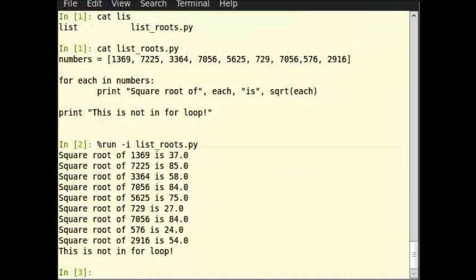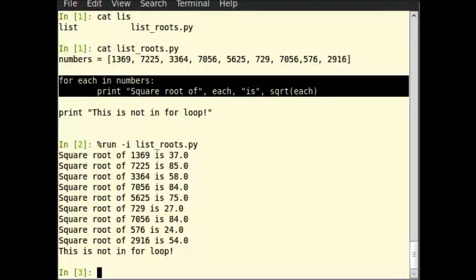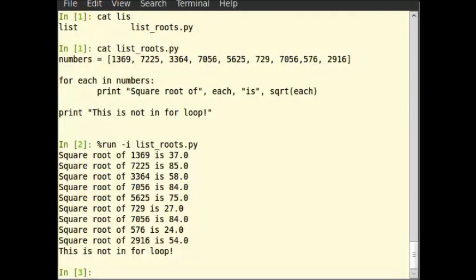So that was easy. All we did was iterate over the list element by element and then use the element for calculation. Note that here we use two variables, the variable numbers which is the list, and the other variable each which is the element of the list under consideration in each cycle of the for loop. The variable names can be chosen by you. Note that the line after the for statement is indented using 4 spaces. It means that line is a part of the for loop and it is a block of code.